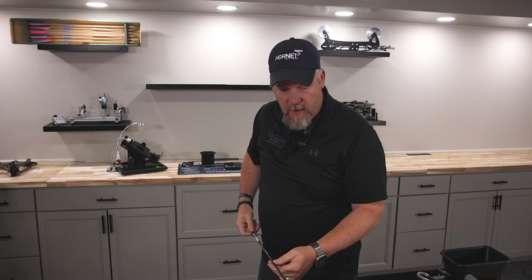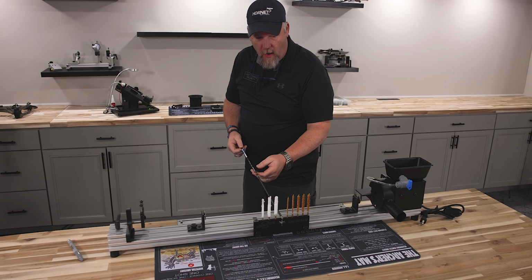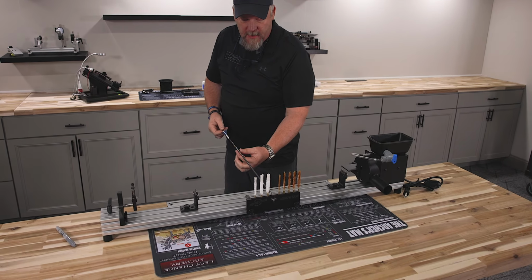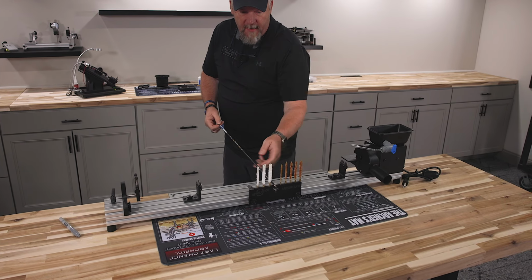Here's the second way you can find your node. Hold the arrow by the nock and just put it on something. I'm using the Revolution saw, and I'm just going to put it on the equipment holder right here. And then I can just pluck the center of the shaft, and you see the shaft bounces when I pluck it. So if you cut your arrow rest right to the blade, when the bow pushes the arrow, that's what you're going to get, okay?